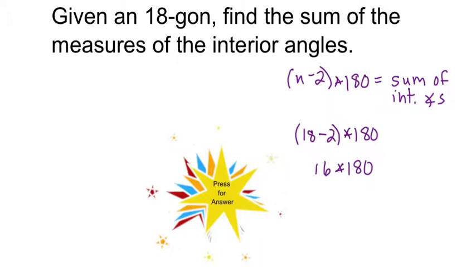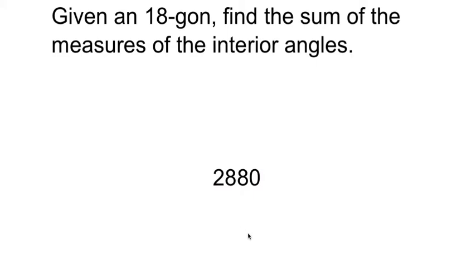And you will get, and because I know you all are using your calculators, 2,880. And that is one that you definitely would want to find with your formula. As your number of sides get larger, you are not going to want to sit and draw everything out every time. You're going to want to use the formula that I provided to you.